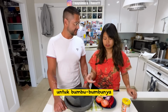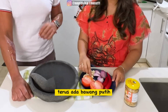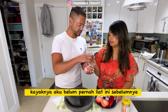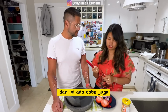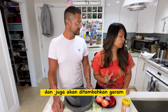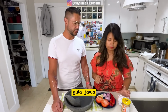Got the ingredients. What we need is a tomato, and of course shallot, and then garlic. And this is a kemiri nut. I've never seen this before. We mostly use this just for cooking. And then this is a big chili, it's not so spicy. And this is the small one, the spicy one, just to give flavor. And then we're also going to put salt, pepper, and palm sugar, the Javanese sugar, in there.